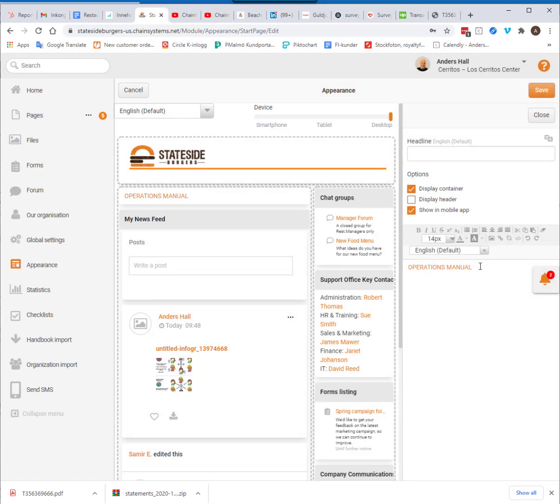This will also allow you to add an image here and create a button. So if you have a small JPEG image saying Operations Manual as a button, then you can insert the picture here and create a link on that. So you have a lot of options in this way. And of course, since the Operations Manual overview, the table of content, is a regular page, you can link to it from anywhere in the entire platform.